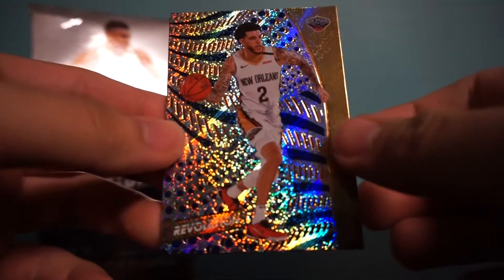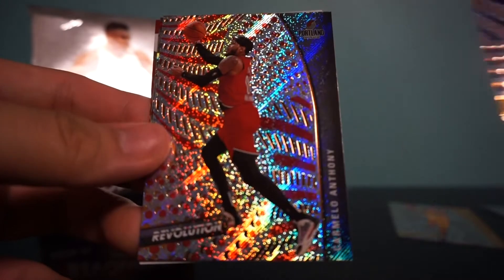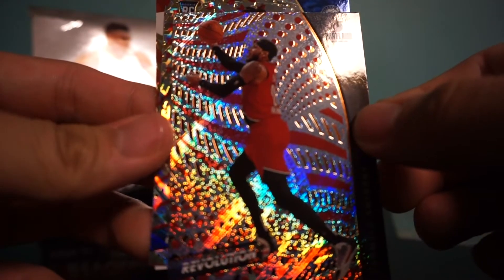The Lakers are in third seed right now, and the Clippers are not looking the best. Here's pack three. We got Lonzo Ball — the wrong Ball brother. We got Sabonis. Carmelo in the Portland uniform. And we have a rookie — 76ers, another Maxey. Another Maxey! And we have a Shockwave Devin Booker. Devin Booker's been balling out too.